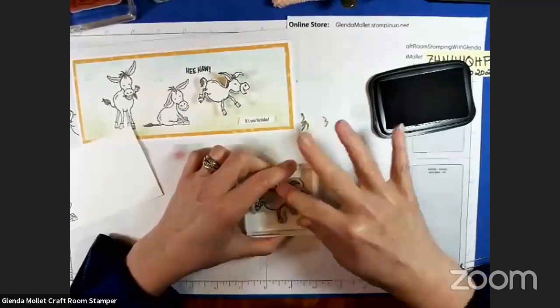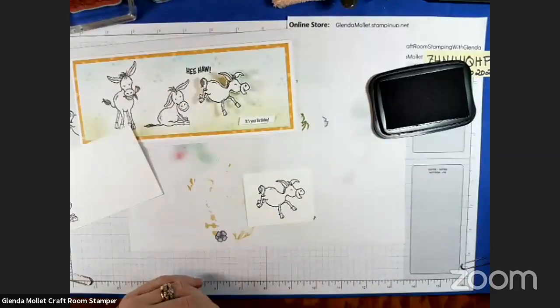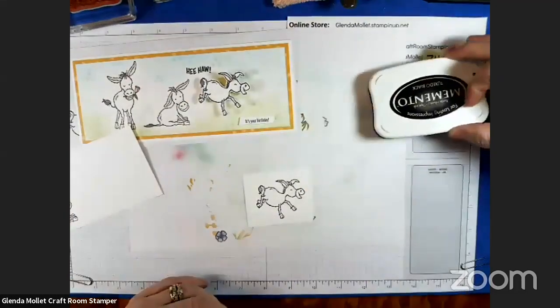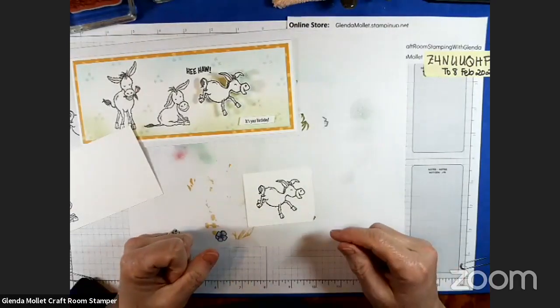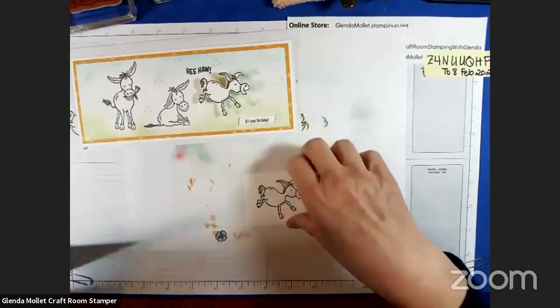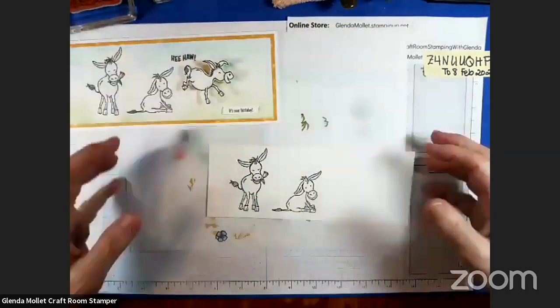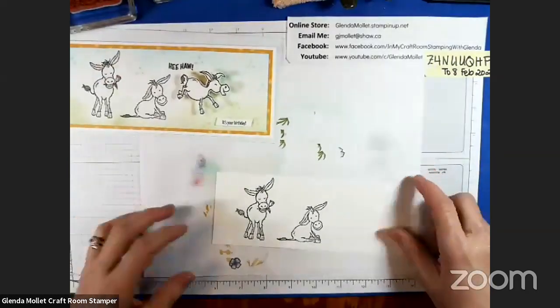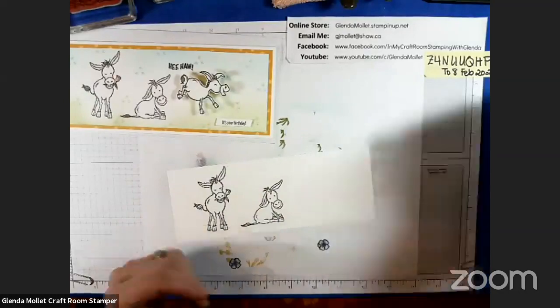So is everybody using donkeys, or are we using other stuff? Donkeys. Donkeys. Donkeys. Knitting. Sorry, what was that one? Knitting. Didn't get your cards prepped? No, I just decided I'd rather knit and watch. There you go. I'm sure that baby will appreciate it.